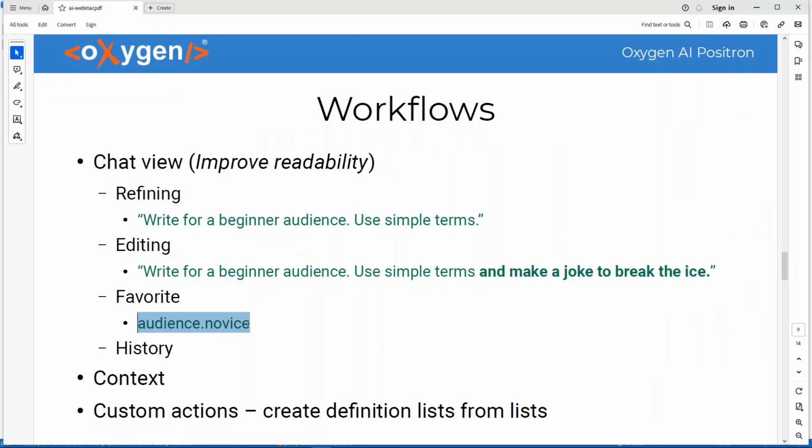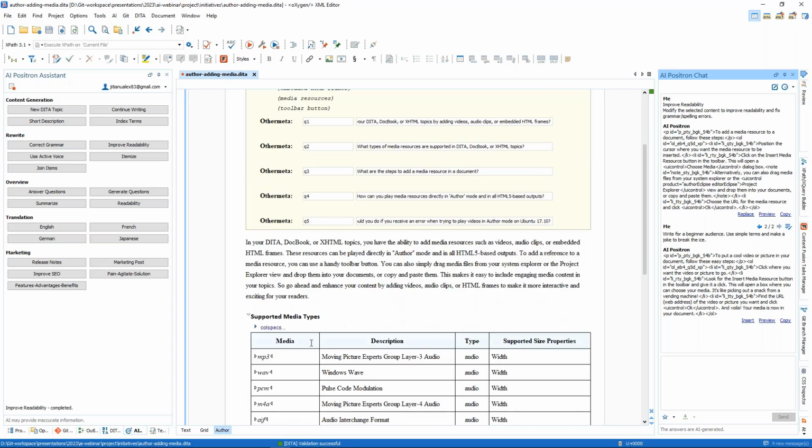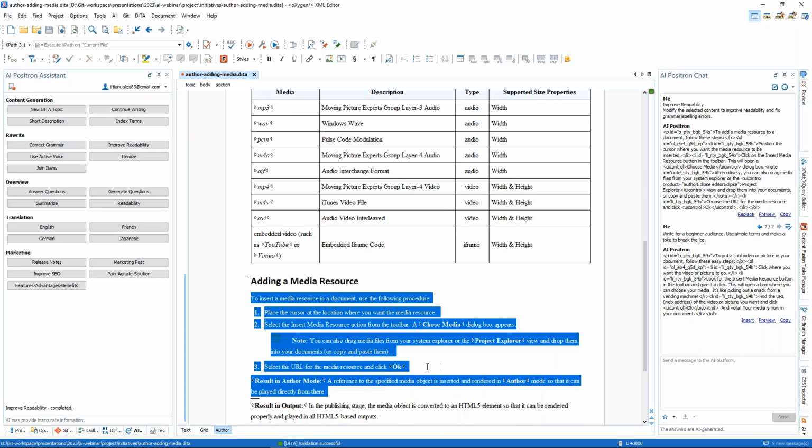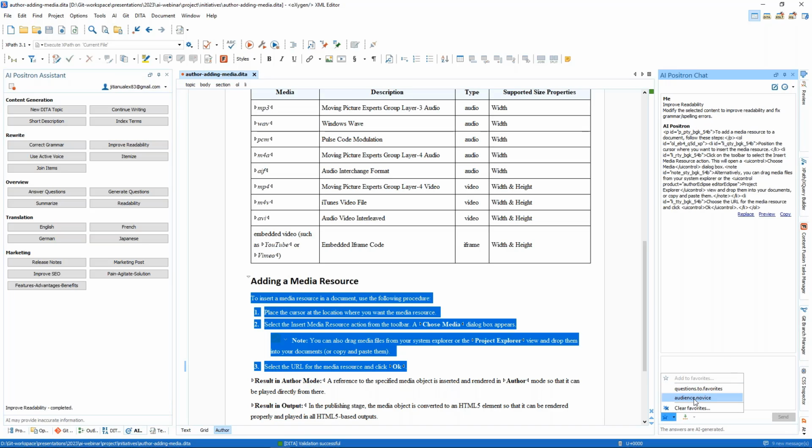And a favorite, yes. Because I noticed that this is something that I will probably ask the AI a lot during my day-to-day work, I will copy this and save it as a favorite. We can say here audience novice. And now again, I select this procedure, I say improve readability, I get the answer, and now if I want to apply this requirement, I could just choose from here audience novice.